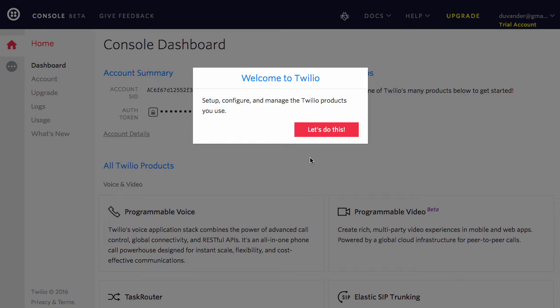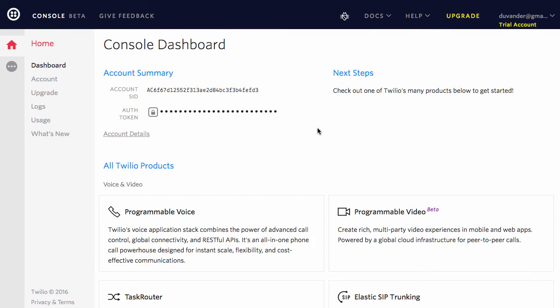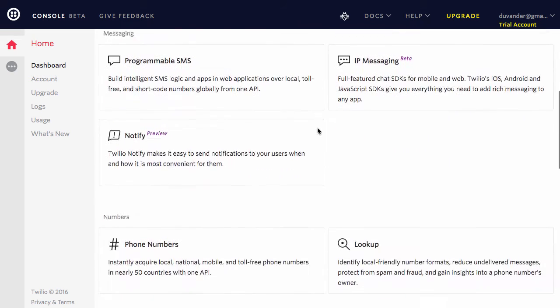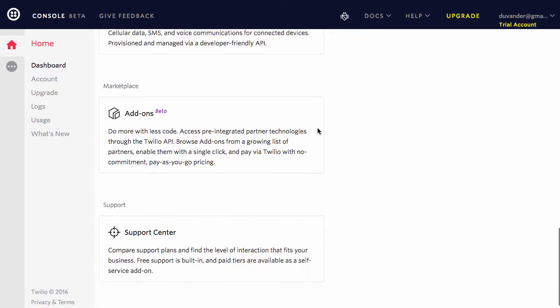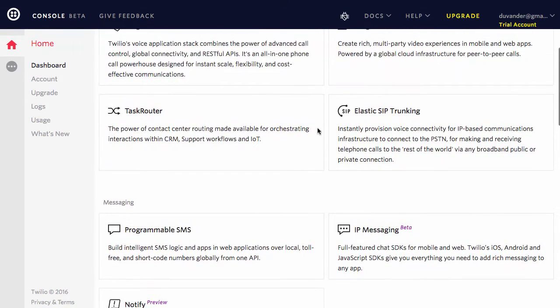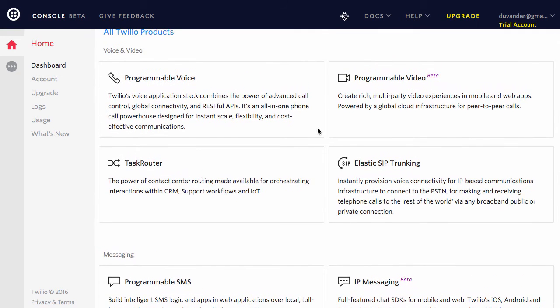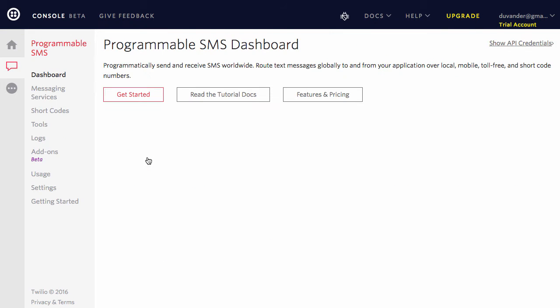So Twilio has this message about all their products. And actually, as we scroll down, we can see that there's quite a bit that's involved in Twilio. And that's one of the challenges they have, communicating all of those various products as they grow. So we want to just dive into one of them here. Let's look at the programmable SMS. Being able to send an SMS with code sounds pretty cool.